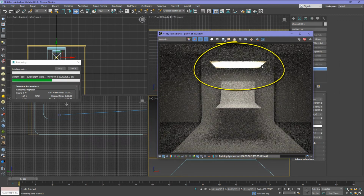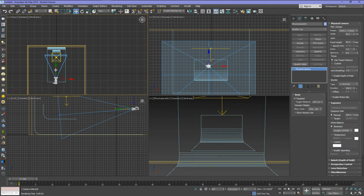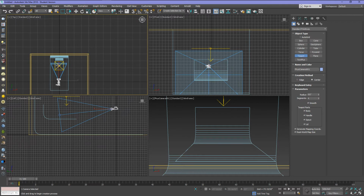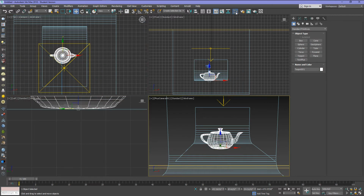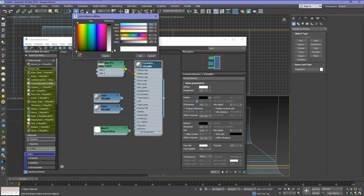So now if I redo this, you can see the overall photograph has that warm color now, and you can see it better. Let me add a teapot to shoot a test under this light. Remember, this is just one light I have here. You can make copies of the light or make new lights to complete your studio.